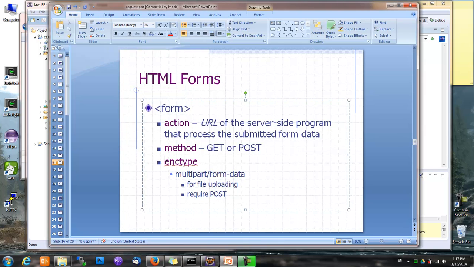Oh, there's one additional attribute for HTML forms called encoding type, and usually you don't have to use it. The only time that you have to use it is when you use a web form to upload a file to the server. Later on, we'll see an example. In a separate class, we'll see how to handle uploaded files and so on. But for a regular input, you don't have to specify the encoding type attribute.